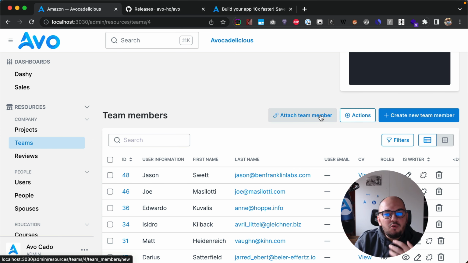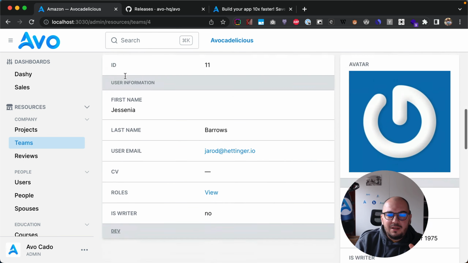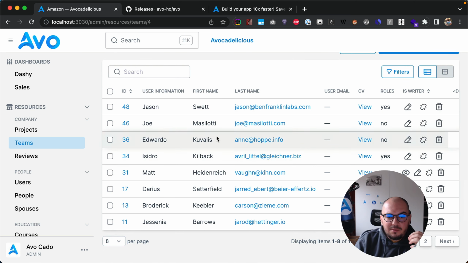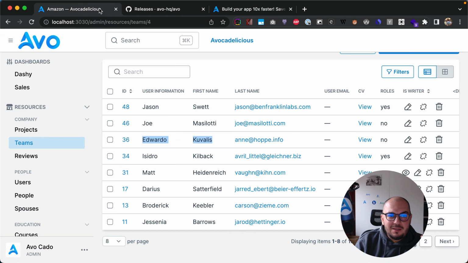So basically you have more control, and you can control whether you're going to display the actions or the create or the attach buttons based on the parent record here. And if it's a row level record, like this, you have access to this record right now. Cool. So this was a two-part bug. We fixed it with these two PRs, and I think it's so much cleaner now, and we can properly scope out everything we need.